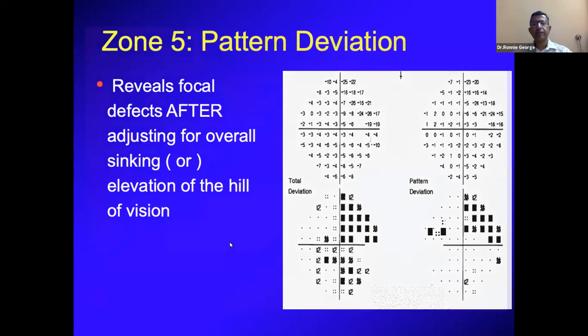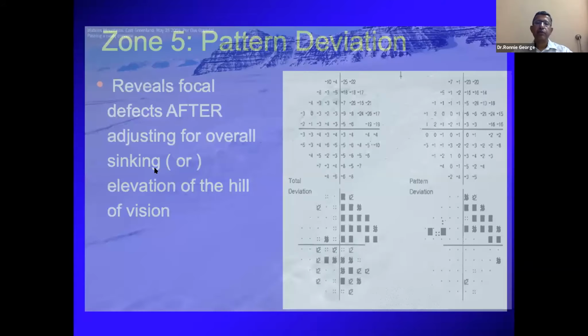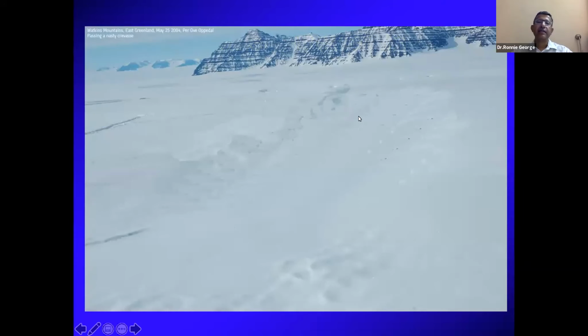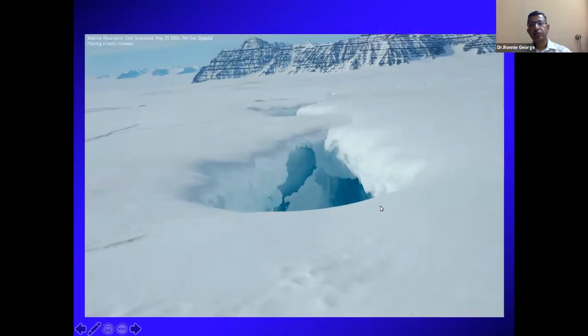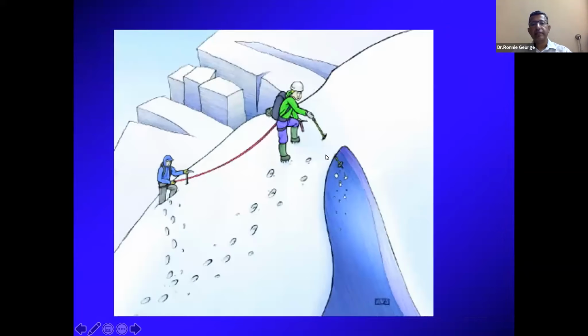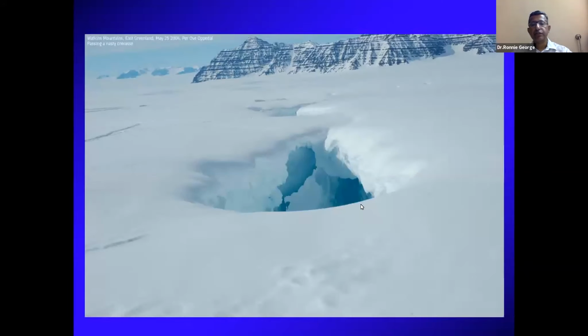So what does this mean? If you ever go hiking in a mountainous area which is snowbound, one of the problems that you have is that you have these hidden crevasses in the snow, which may be completely covered. So you would not know that this hides a crevasse because the snow has formed a layer on top of it.